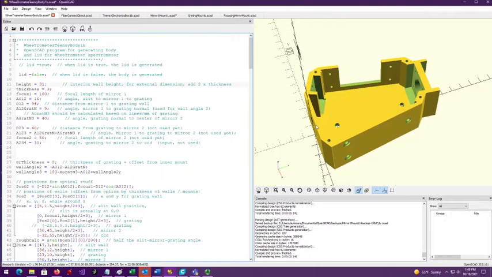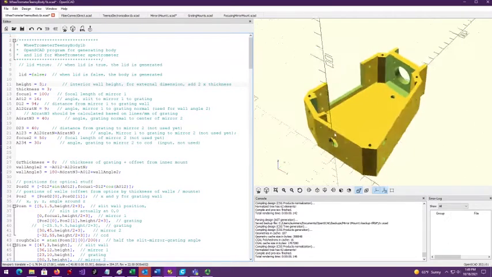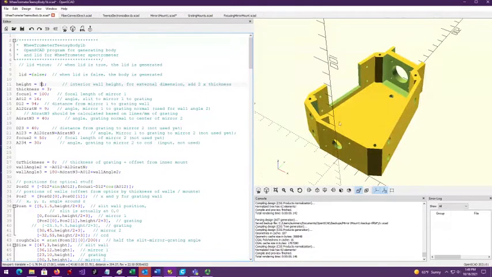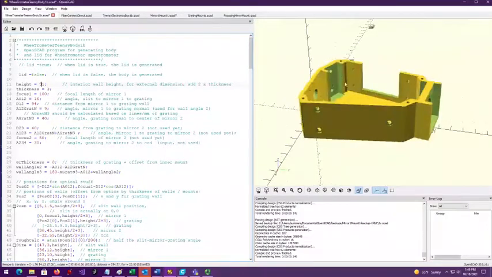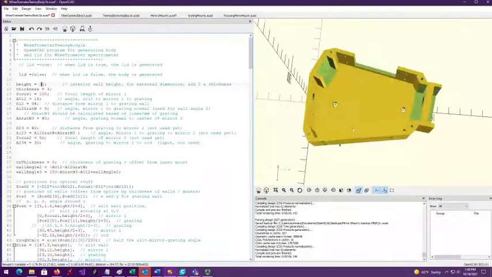The optical elements are all named based on the order in which the light comes through them or hits them. Optical element 0 is the slit. Optical element 1 is the mirror over here. Optical element 2 is the grating. After it hits that, it comes over to optical element 3, which is the focusing mirror, and then optical element 4 is the CCD.